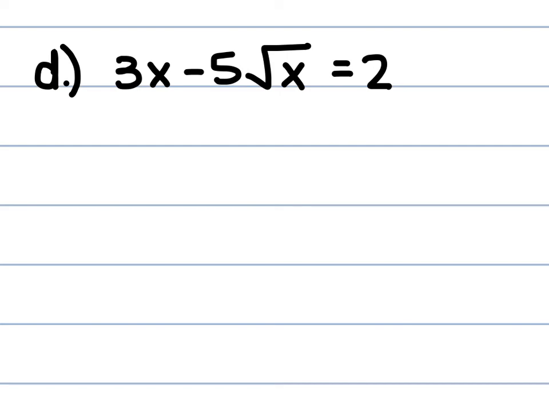Now remember, what is our first goal? I told you at the very beginning. What are we trying to get by itself? The radical. So our goal, no matter what you're about to tell me to do, is to get the radical by itself first before you do any squaring, any cubing. Minus 3x. That kind of peels away from the outside. So we've got negative 5 times the square root of x. Now remember, we're going to subtract 3x from both sides. So we get 2 minus 3x.